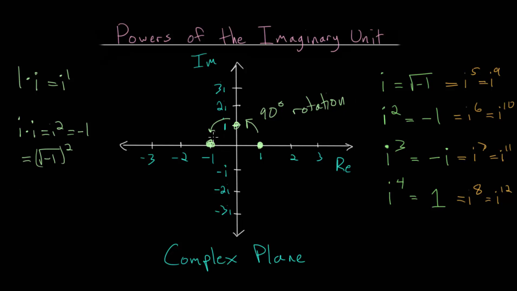And if we're at this negative 1 and we multiply again by i, which, remember, negative 1 was i squared, so this is the same thing as i to the third power. Since we took i squared, we multiplied by i. They have the same base, so we can just add those exponents. We get to i cubed, and this is just the opposite of i. Negative 1 times i is just negative i. And so that is right here on our complex plane. So again, we made a 90 degree rotation.